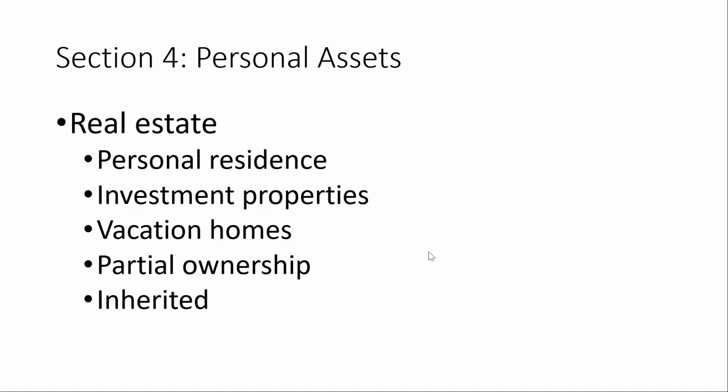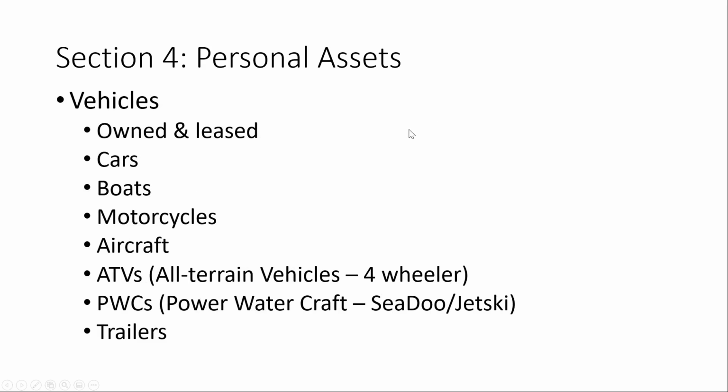So if your client has investment properties, vacation home with equity in them, the IRS expects you to attempt to tap into that equity, even in a personal residence. They expect you to tap into that equity, if at all possible, in order to pay the IRS. And if it's anything but a personal residence, the IRS can seize those assets. And so they want you to disclose those.